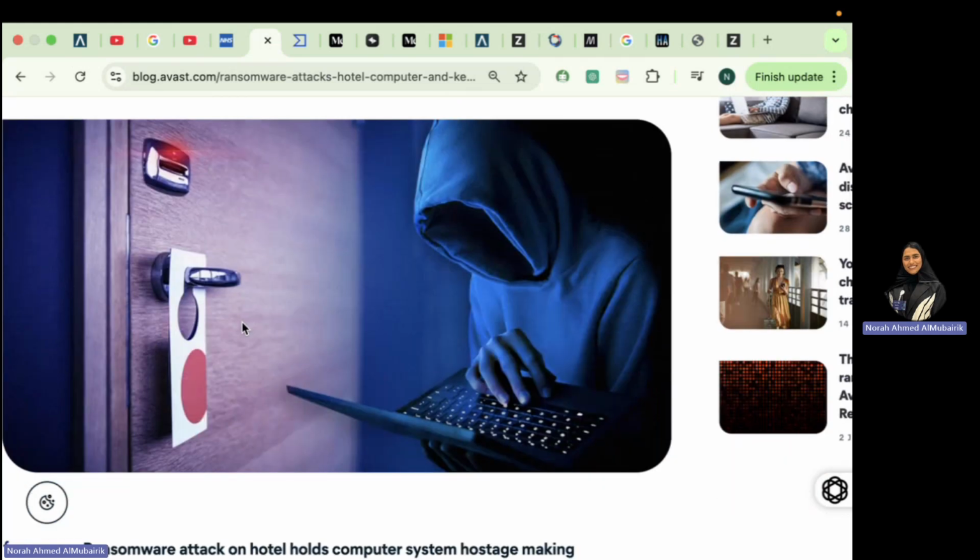I think they stayed like that for about 24 hours, and then the hotel was forced to pay a ransom to the attacker via Bitcoin, so even to hide their identity, the hotel does not know who is behind this attack.